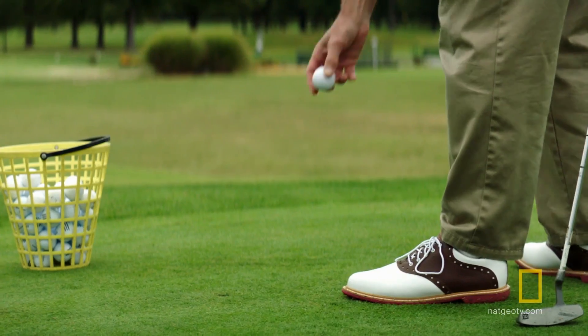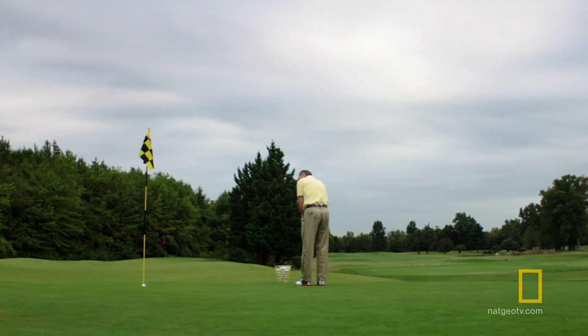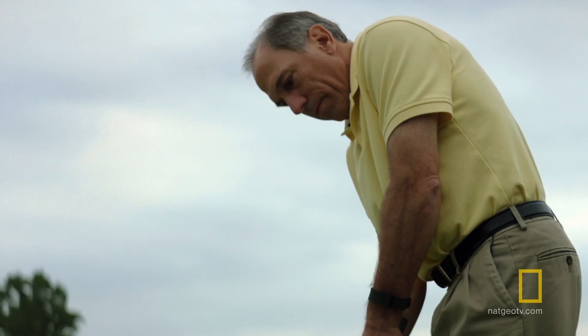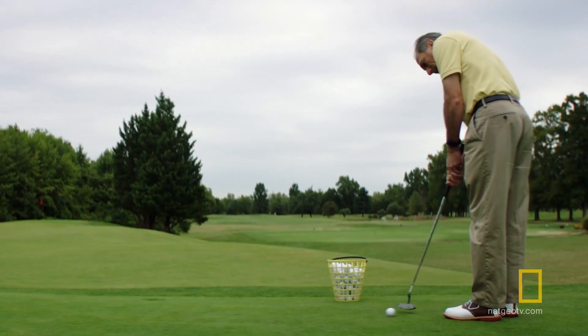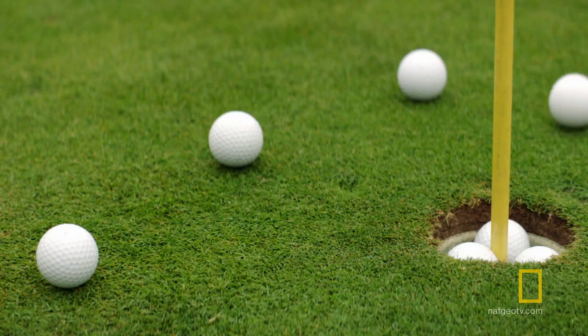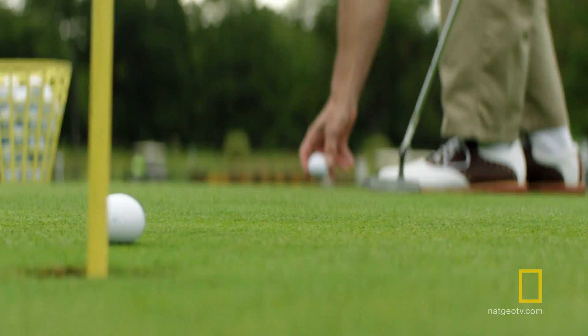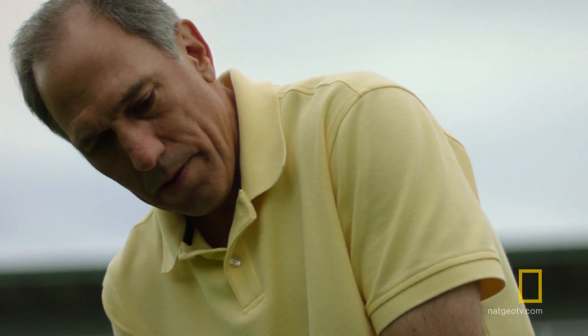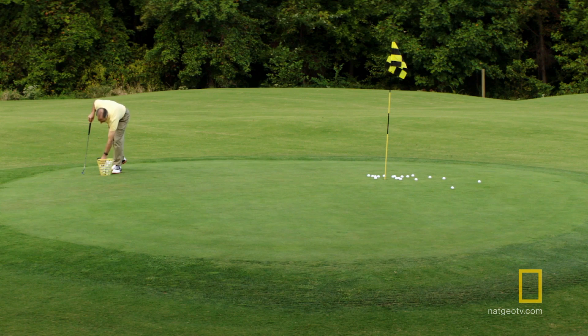Let's say my putt is a hurricane track. You putt once, you see the ball roll a certain way — that's one piece of information. An ensemble means you do that many times over, maybe 20 or 40 times. Every time you put it down and stroke it, something changes. If the trajectories of the balls are very close to each other, that means you either have a very good model, or there's a high level of predictability in that hurricane track, or both.